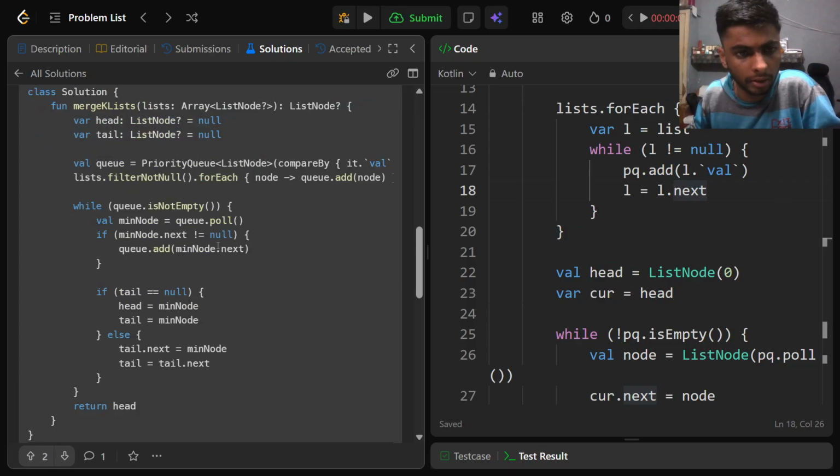If tail is not null, what's tail? Min node. Tail dot next is min node. Tail is equal to tail dot next.